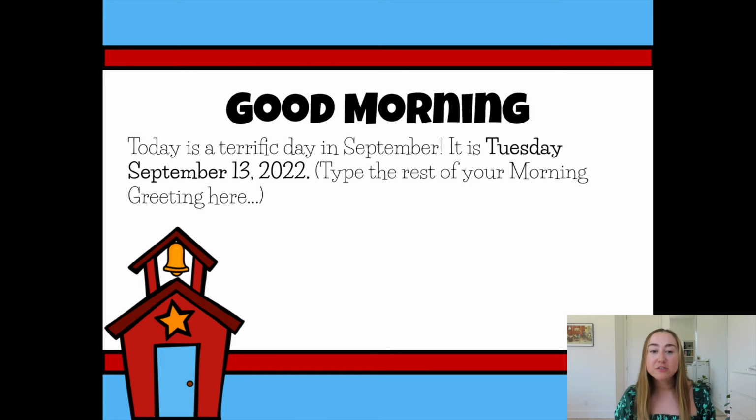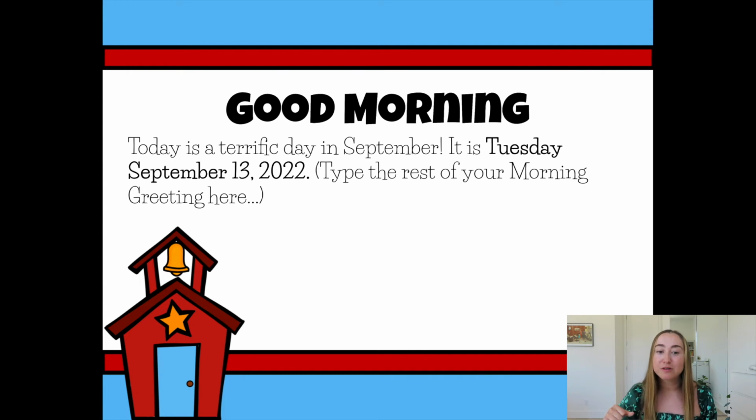So you can go around the classroom or around the circle and greet each of your students by name. You could also have your students greet each other. Maybe they might do a pass the high five type greeting where one student will say good morning to the person that's sitting to the right of them. They'll give them a little high five. That student will do it to the next student and over again until you make it all the way around the circle. That's a really fun morning greeting that you could try with students.